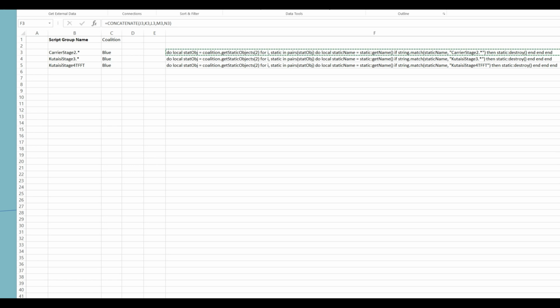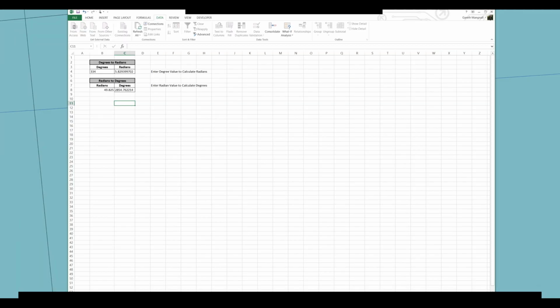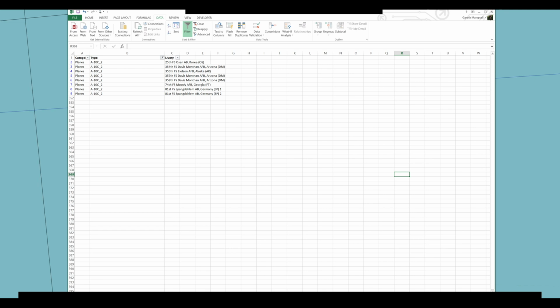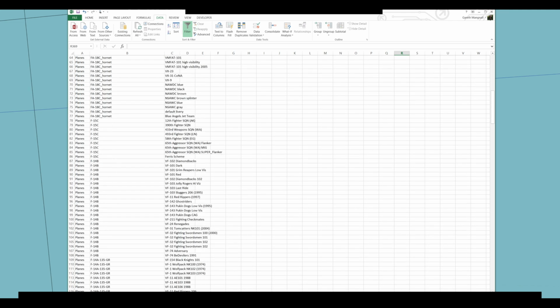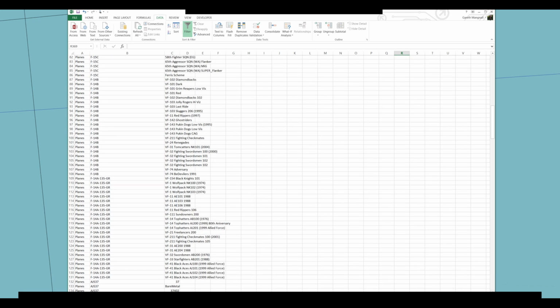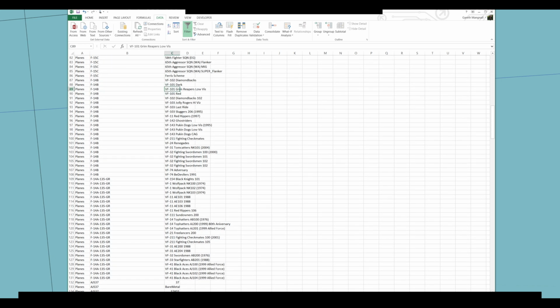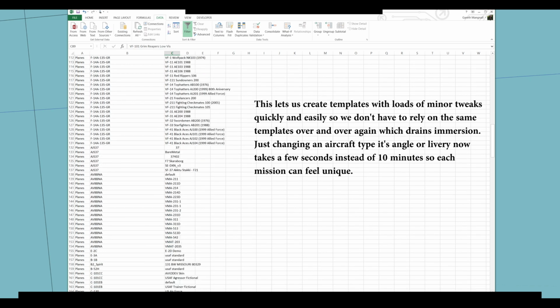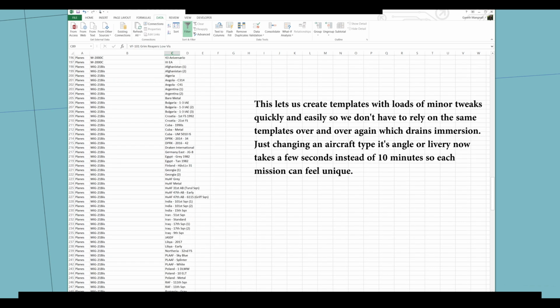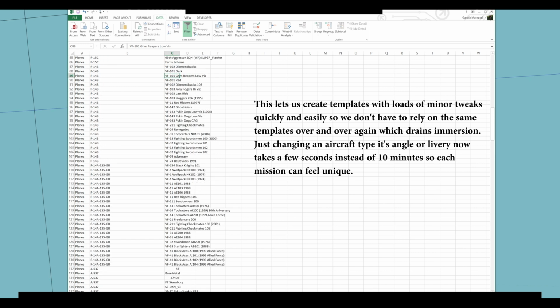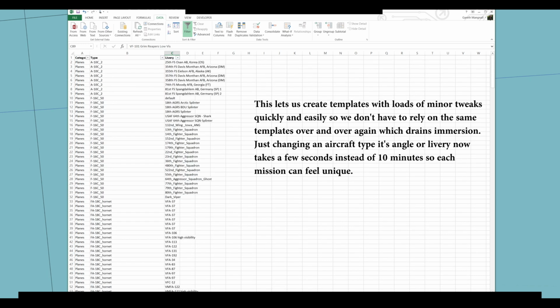First of all is a tool I mentioned earlier to convert to radians. Then these next sheets are a large but not comprehensive set of static units within the game. You don't actually need these, as you can get this information from the method we showed earlier. But if you wanted to replace my Grim Reaper's F-14, say with an F-16 from the 23rd Fighter Squadron, then simply using this data is far easier than having to mess around with the editor and searching the mission files.